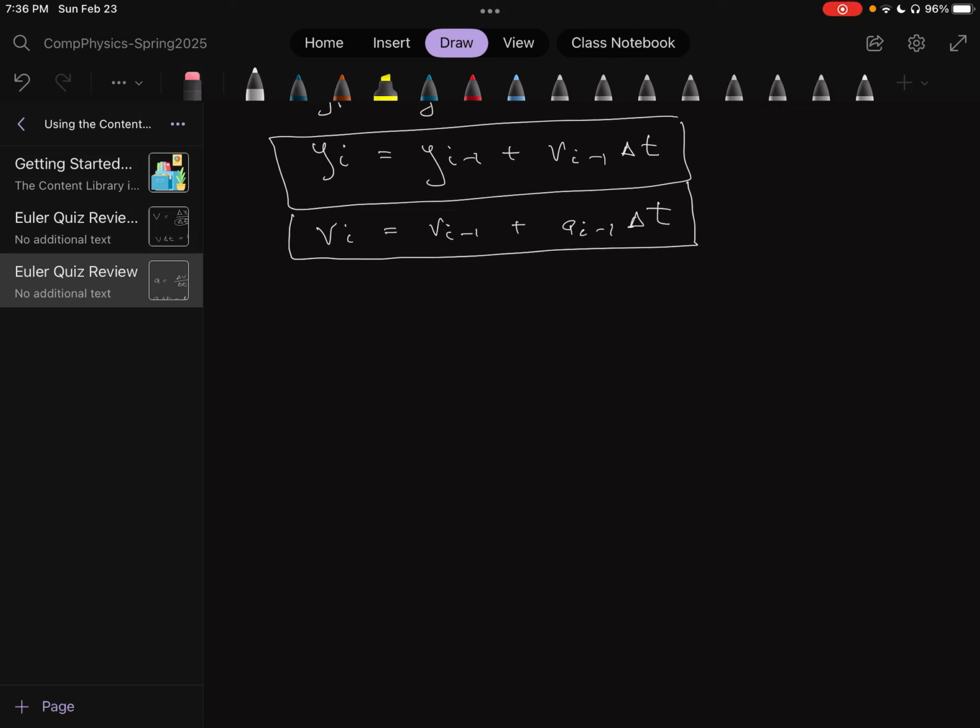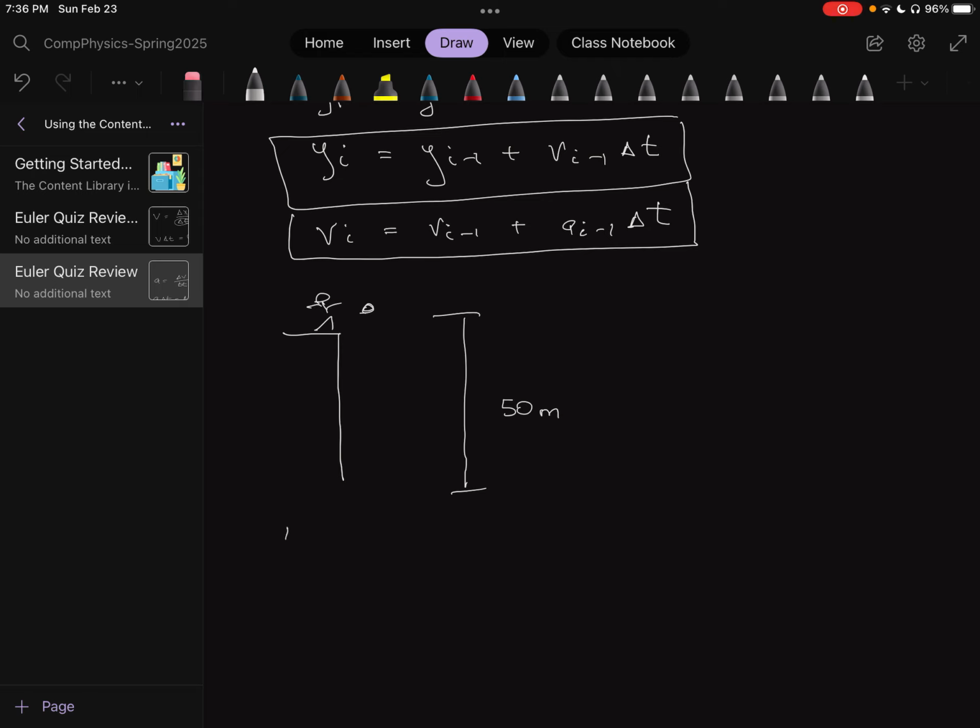Okay, in the second video, I just want to go through the steps. So let's say, for example, we are somebody standing on top of a building and dropping a ball. Maybe the initial height is 50 meters, and we drop it from rest. I just want to illustrate how we use the Euler method to estimate how the position and velocity are changing with time.